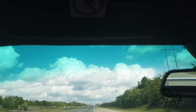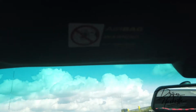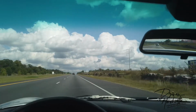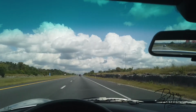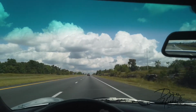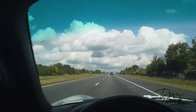You don't even really need to lay into it to get the power. It just pulls linearly, right? Yeah, it's really nice. If you want to give it, obviously it'll take it. But it's really fun in the entire rev range. I have a lot of fun with it doing 50. It's got a beautiful power curve from 4 to 6, 7. It's wonderful, and I can't even imagine 8. You're going to run out of road before you get to 8.